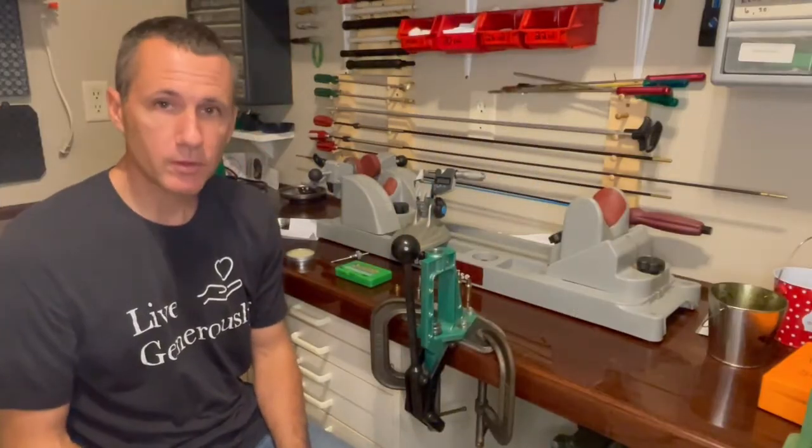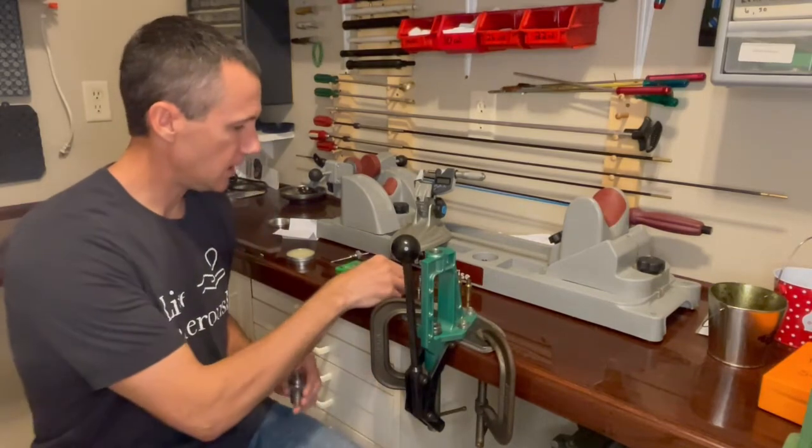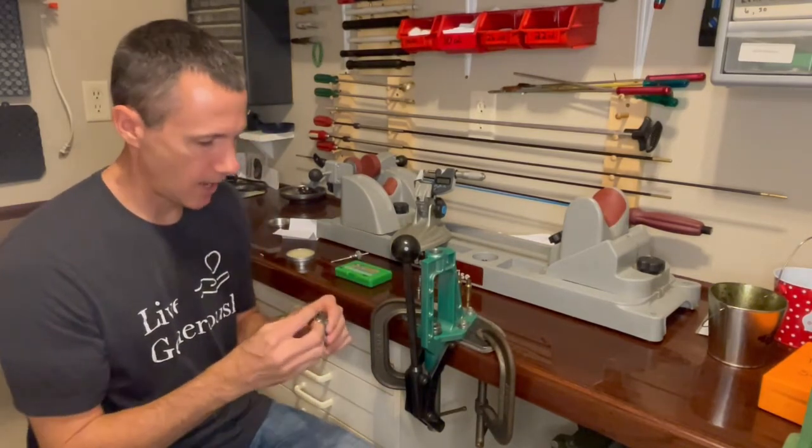Item number 6, you can't always trust the number that is printed on your bushing. This was taught to me by a Hall of Fame bench rest shooter. Here's how it works. I have multiple 325 bushings. To show you how this works, I'm going to take a bushing, and I painted this one black, the top of it.